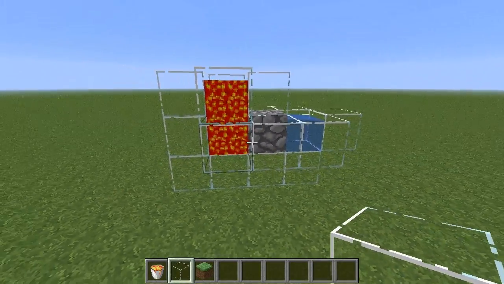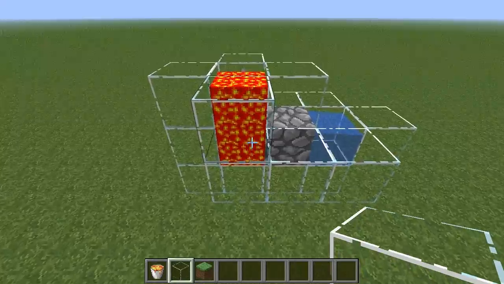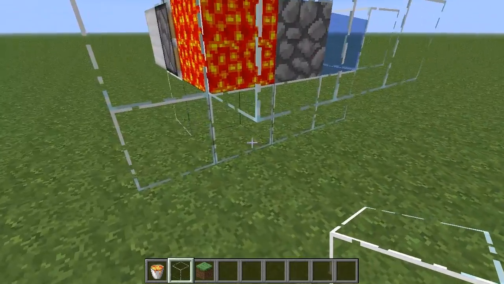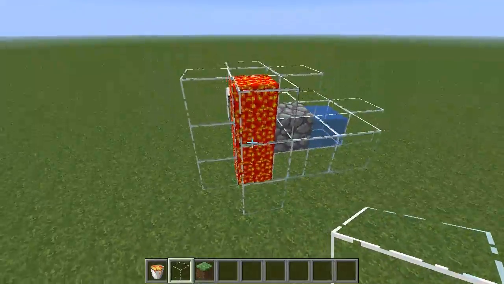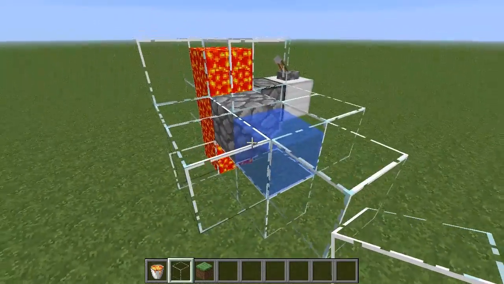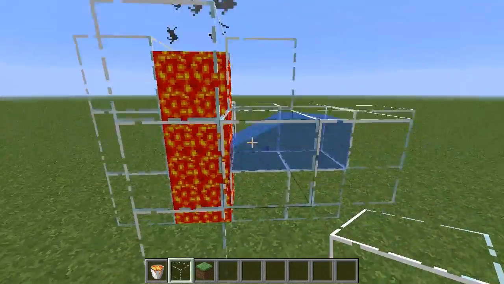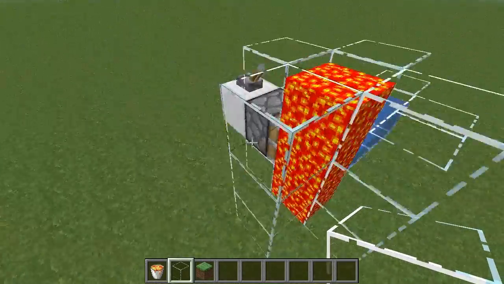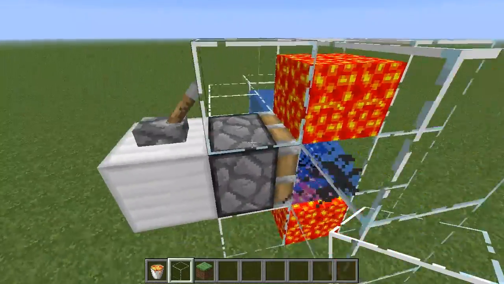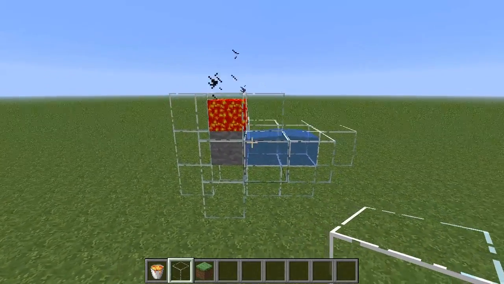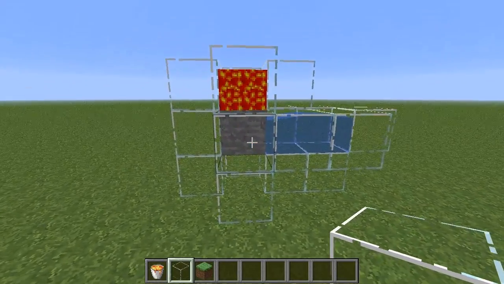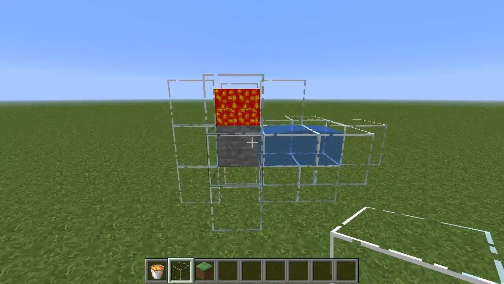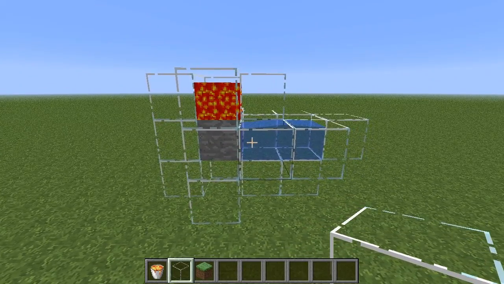So I looked into the issue and I did some experimenting, and I found a really easy solution to this. If we just let that lava flow down one extra block, watch what happens when the water flows into it. We get nothing, which is great because as soon as this piston goes off next time, it repairs itself. So that's what I've implemented into this Smoothstone generator design. And so let's get building.